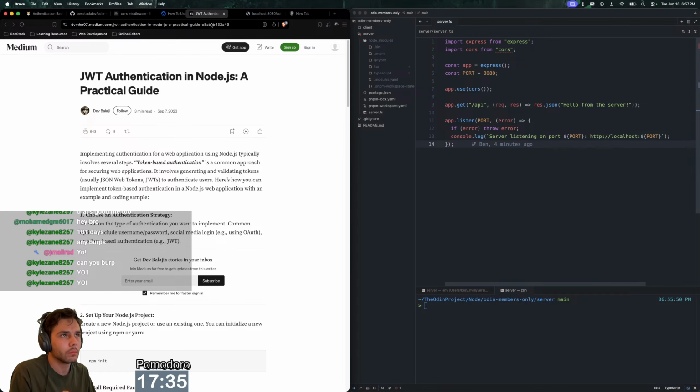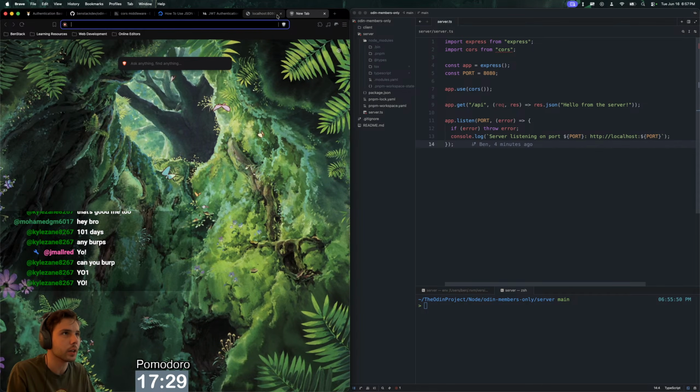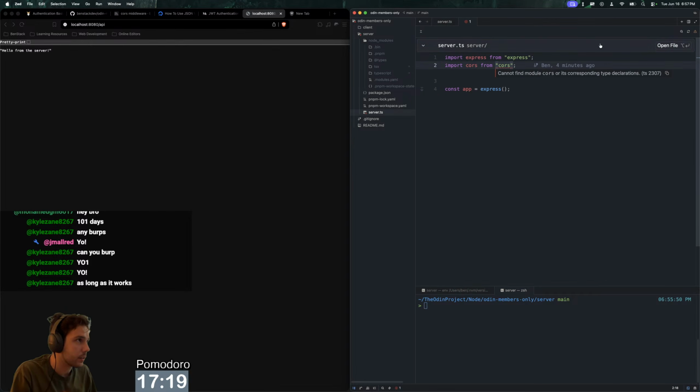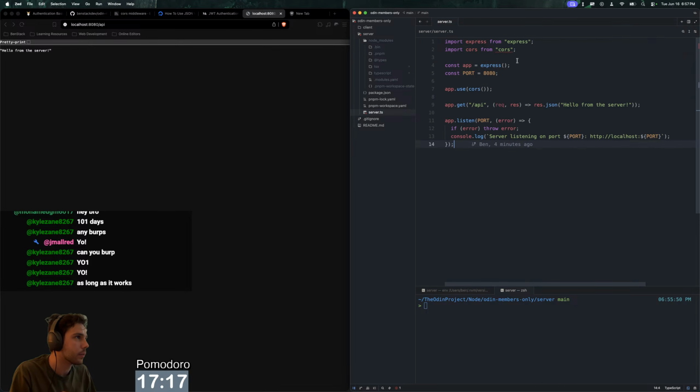So, I mean, I screw around with JSON Web Tokens because I was doing, as I said earlier, some research on it and I kind of want to give it a shot. Okay, as long as it works, yeah. We'll see. If I don't, it's just getting used to the workflow, right? Yeah, because I don't know why this isn't working.